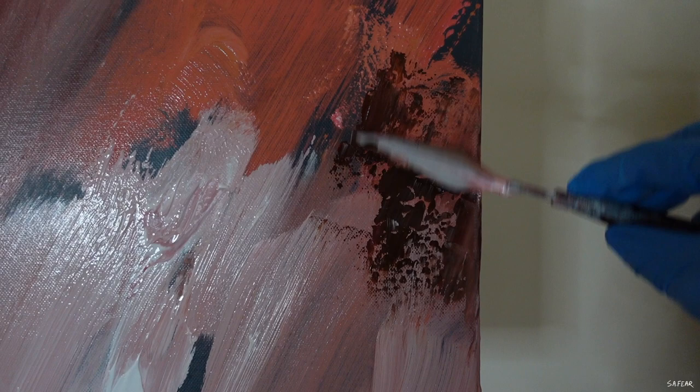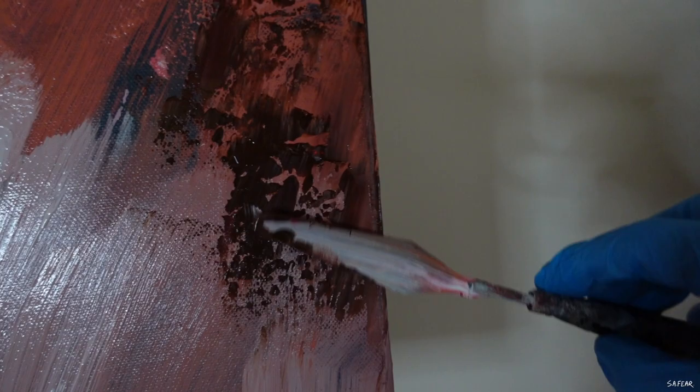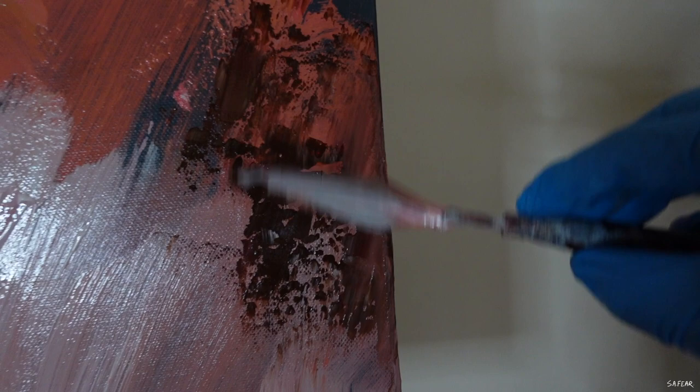This is great because now that the paint is still wet, it's always nice because you can get some really nice effects. You can either blend the paints together or work on this wet on wet technique, and it sort of creates that amazing grunge-like effect, which I keep going on about, but it's beautiful. I love it, and there's a lot of work to go on this yet, so let's get on with it.